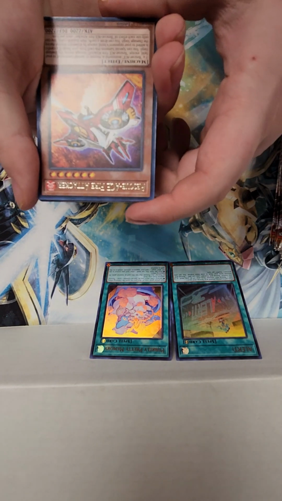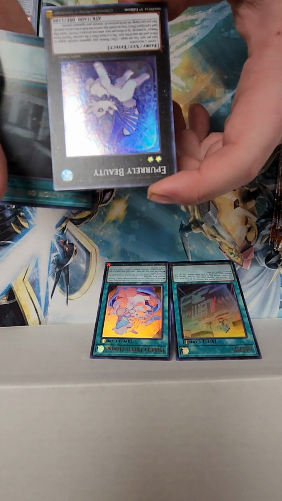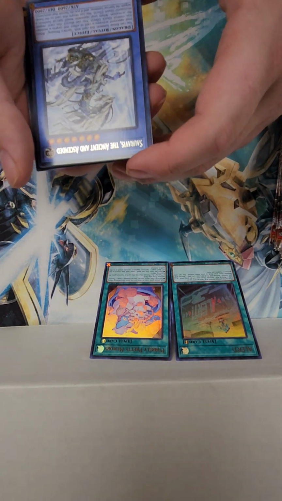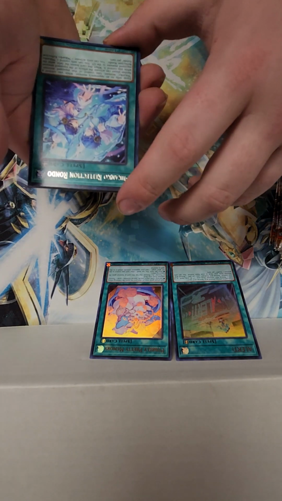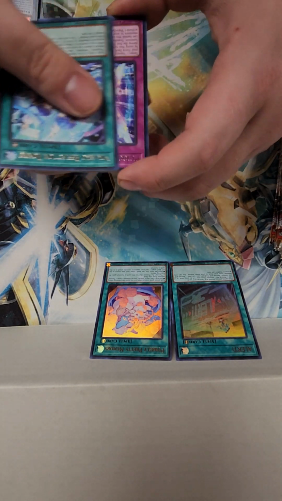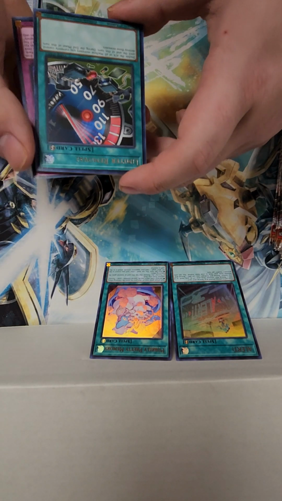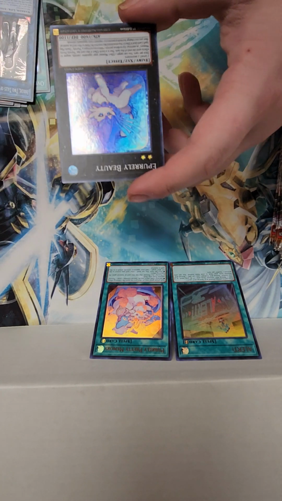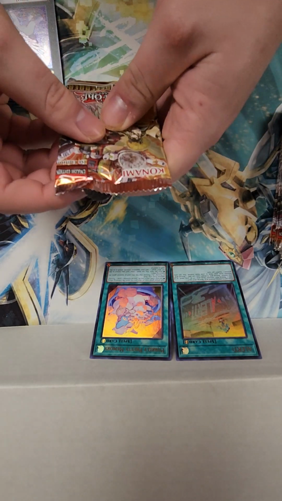We've got Rescue Ace Fire Attacker, Preparation of Rites, E-Pearly Beauty, The Ancient and Ascended, Mechanco Reflection Rondo, Perleap, and Limit Removal as the pack. E-Perleap being our super. 2 packs left on the right.